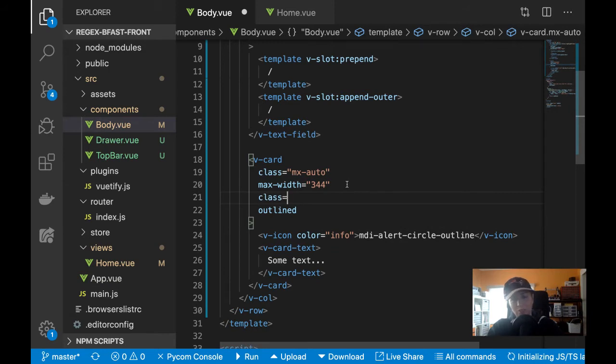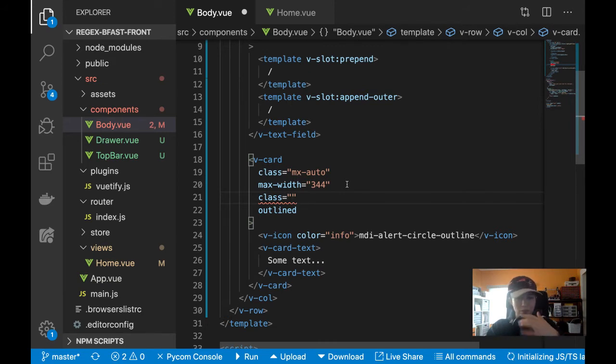So I'll use one of their classes. They have all these abbreviation classes if you haven't used Vuetify before. So it's like, what was it? I think it's padding and on all sides. So I could do like bottom or top or whatever. I'll do all, and then I can do dash, something like 0 through 5, depending on how much padding I want.